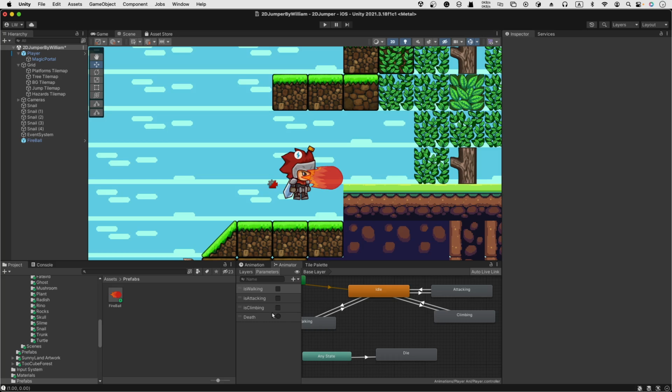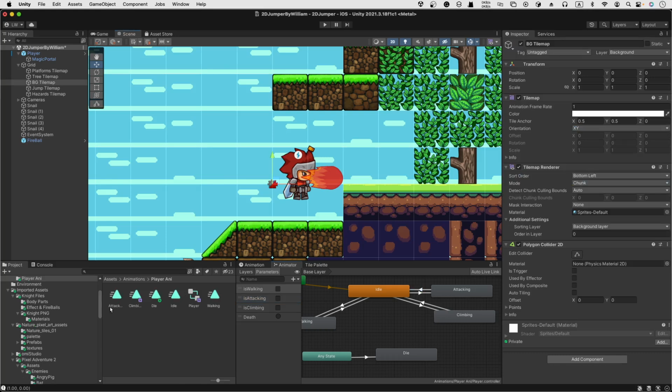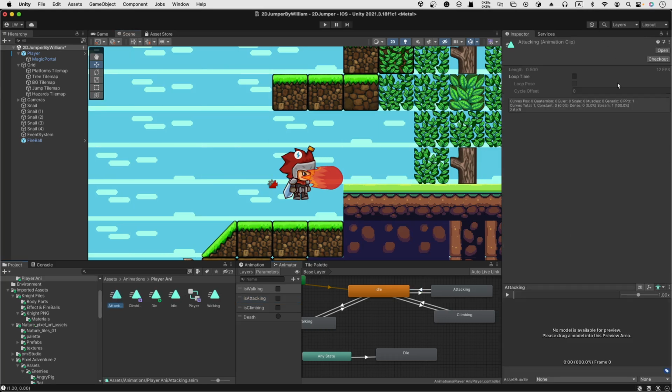So yeah, I'm going to change the is attacking. Maybe the parameter should just attack once. Yeah, I think I might have got the reason why. First, the attacking, you don't need to loop it, so just play it once.